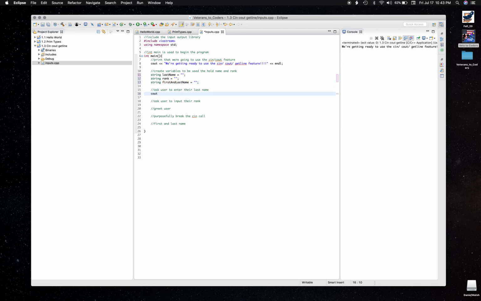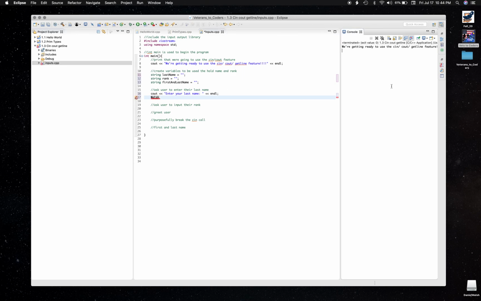So let's do a cout, enter your last name. And now we need to do a cin. So here I have 2 options. I could put a semicolon here, and that means in the console the user would put their last name here, so I'd put mine there like that. Or if I were to use the endl, now the user would be inputting on the next line. So it would look like that. That's completely up to your preference, how you want your console to look when displaying. I like doing a new line, so I'm going to do it like that.